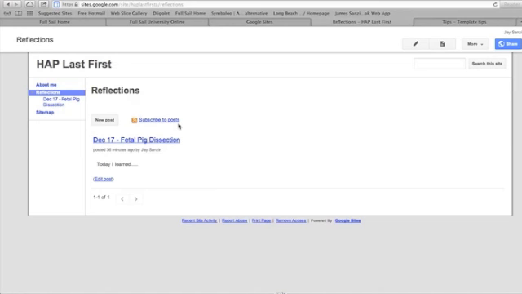Alright, so this concludes our first tutorial on how to set up your Google site. However, I do challenge you to get out there and do some independent reading. See what little tweaks and advancements you can make, and just get out there, play with it, and have fun. See if you can come up with an original organization, or you could possibly choose to tinker with one of the templates.